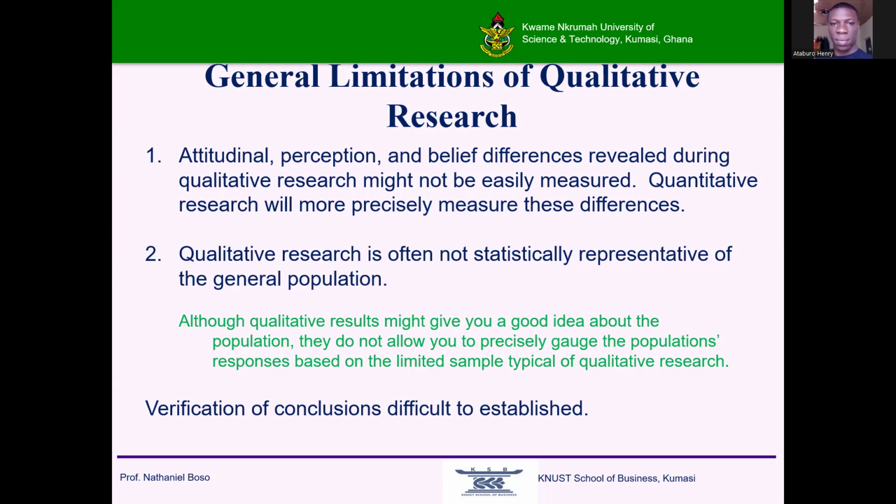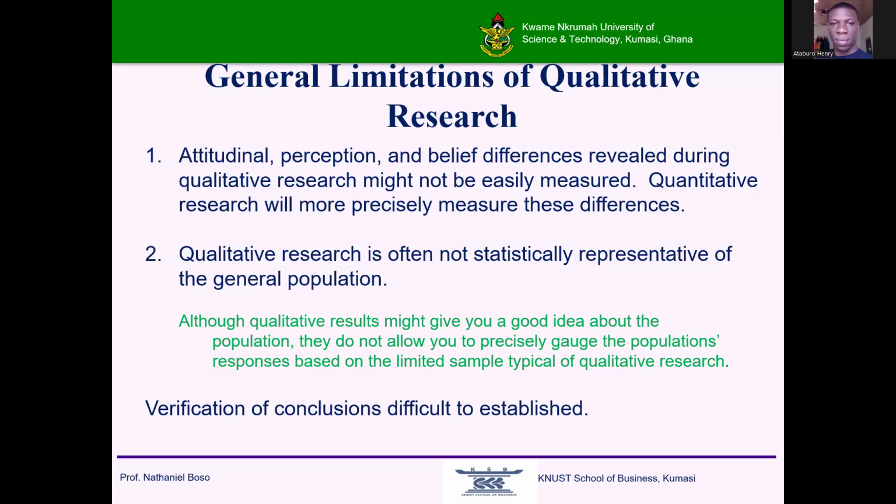So a behavior, an attitude, or a perception, or a feeling, or a belief, even though it is purely a social construction, while a qualitative design may try to describe it, but not precisely describe the extent to which somebody's feeling differs from another person's feelings, a quantitative design of that same study will try to more precisely put a metric or a quantity or a numeric value on the feeling, the attitude, the perception of one person to the other person, so that we can quantitatively determine the magnitude of deviation from one person's attitude or feeling from the other person's attitude or feeling.